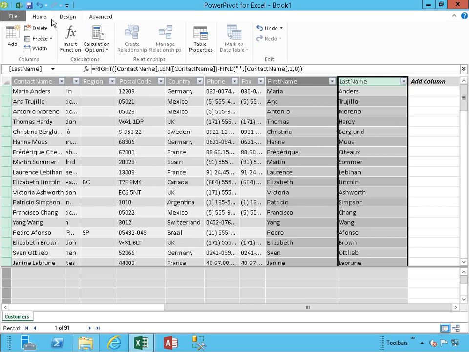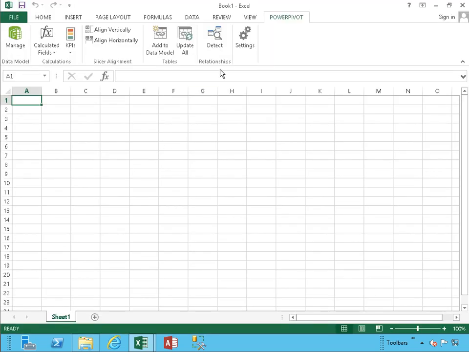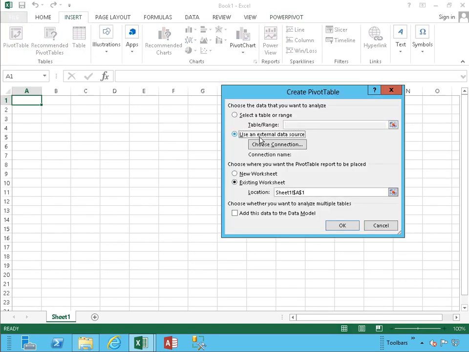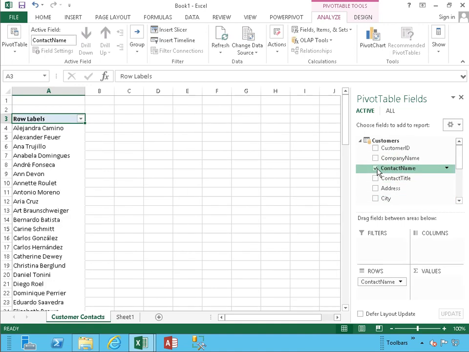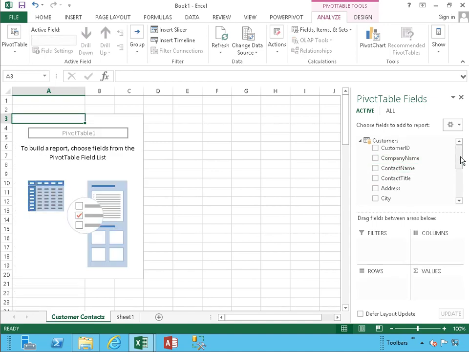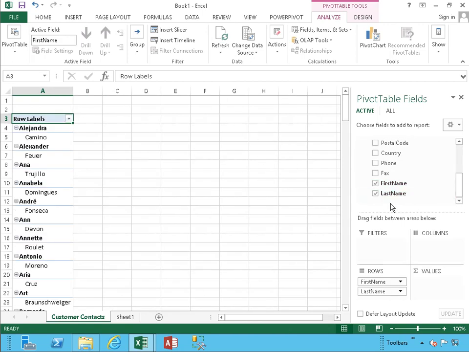appear whenever we switch to Workbook in Excel? Now let's go into Excel and insert a pivot table. We'll choose our external data source, the OData feed, and we will do it on a new worksheet. We're going to call this one Contacts. Customer contacts, actually, to make it even more descriptive. Let's scroll down and we have the contact name as before. Great. But let's go ahead and see if, yes, here we go. Perfect. We have their last name and first name.